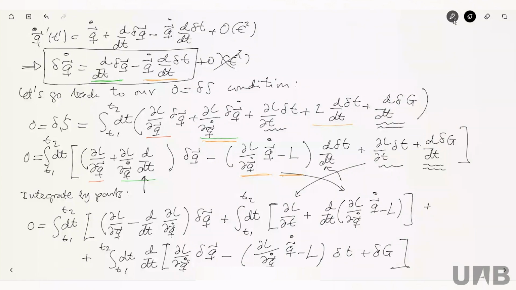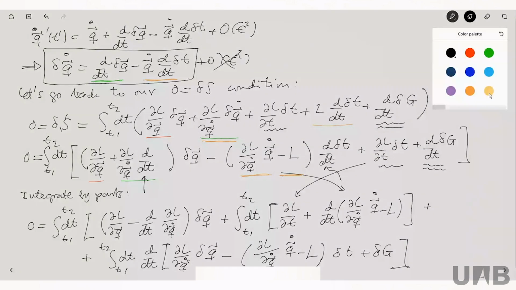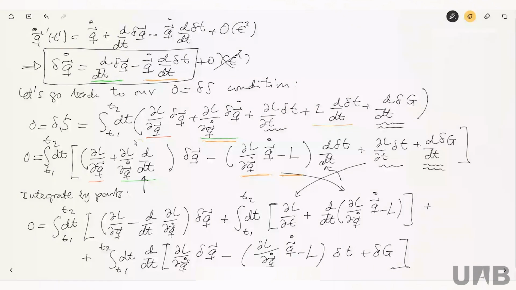Okay, so let's go back here. All right, so let's go back. Let me just look at this term in yellow. Do you see this thing in yellow? Okay, look at this thing in yellow and this thing in yellow. I claim that the first term in yellow equals the sum of the two terms in yellow afterwards by integration by parts. Well, let us see.